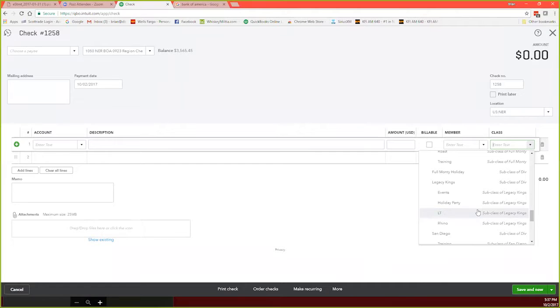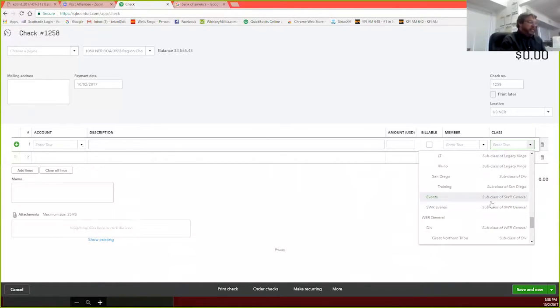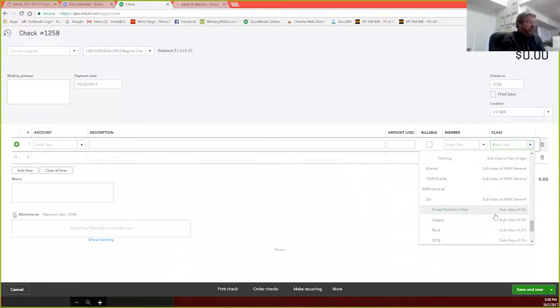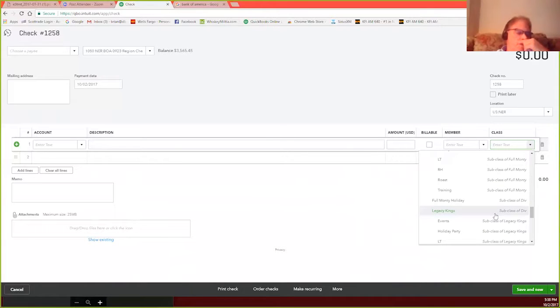It's one of the things our division tries to do is be in the black on that particular event. So we have to sell more raffle tickets than we spend. But if it's not there, it's not there. We'll figure out another way to do it. Well, the best way to handle that is really to do events by dates, and you can print out the reports you need by the date of the event. Yeah. If we start using classes for all kinds of events, we're going to end up with just way too many classes, and the reporting gets really confusing. I agree.